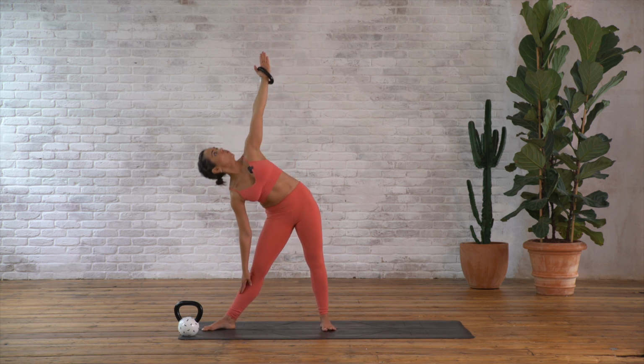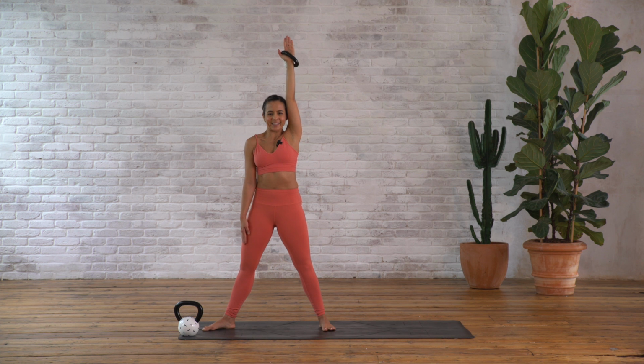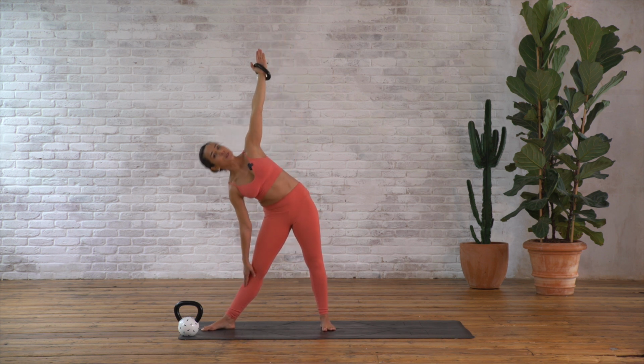Let's glide down. 1, squeeze to rise. 2. You want to feel that booty doing the work.